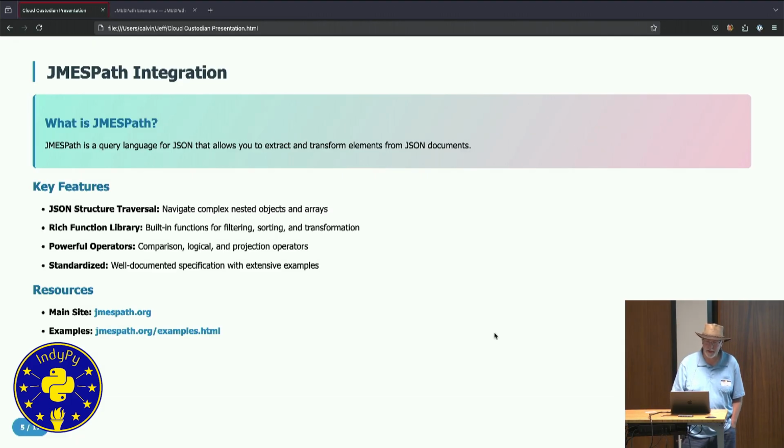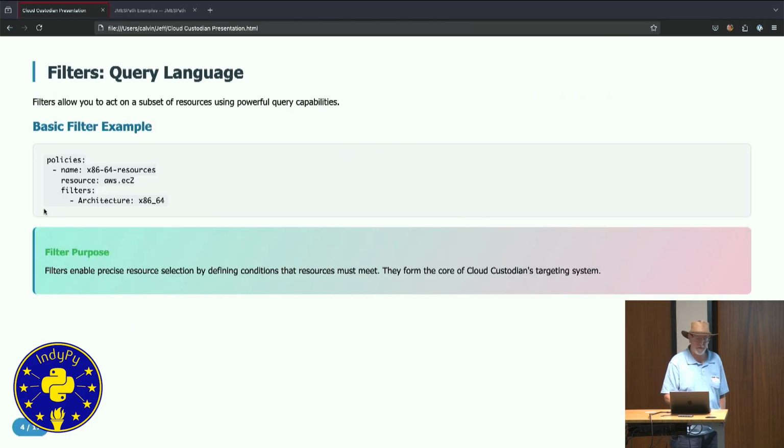We're going to take a slight detour. One of the things that you might notice is that there's this thing with key value pairs. So you got here architecture x86-64, and that sounds like it makes sense. Everyone should know what that means. The architecture is the key. That's the thing that you're looking for in the JSON, and you want to make sure the value is set, in this case, to x86-64.